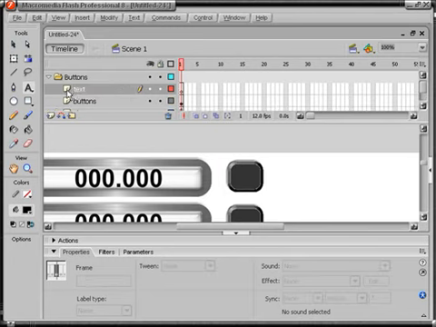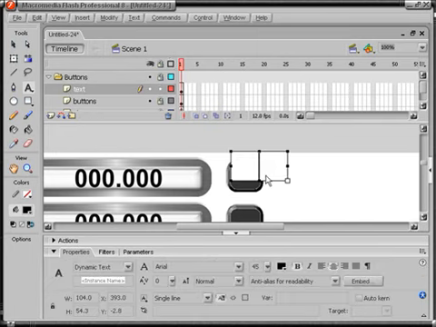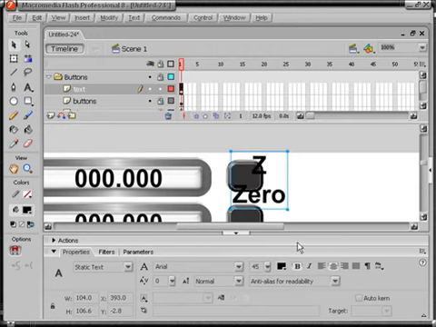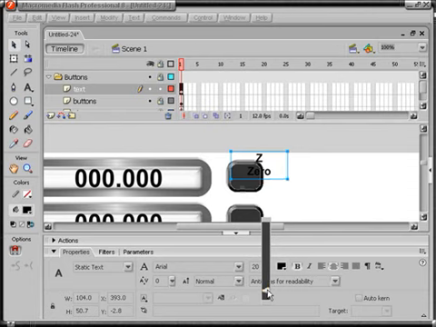So then I know that these are the buttons text. I can lock everything by clicking here, unlock it, select the frame, and I will call this with static text Z0. And not too worried about the size, I can come in here and change it pretty easily.